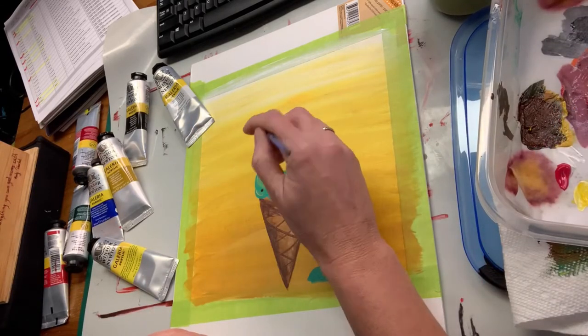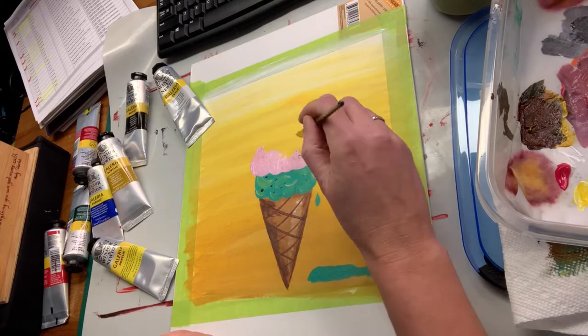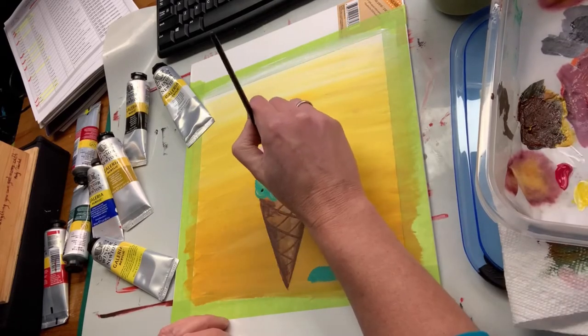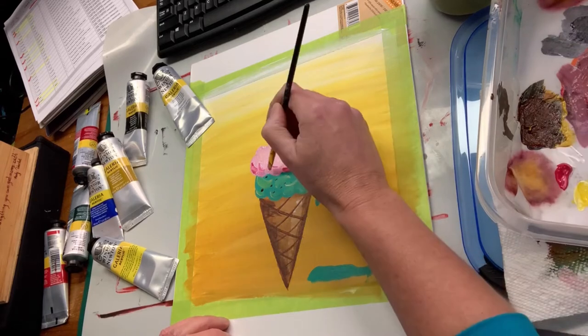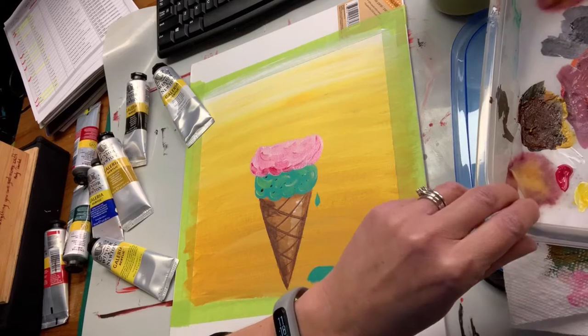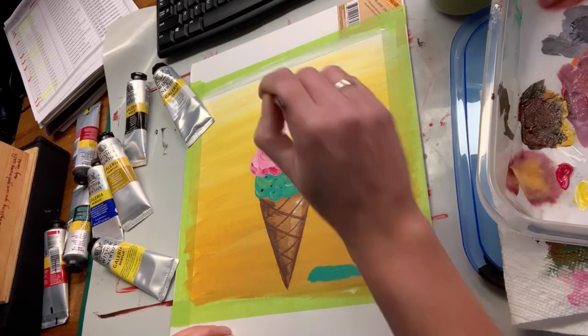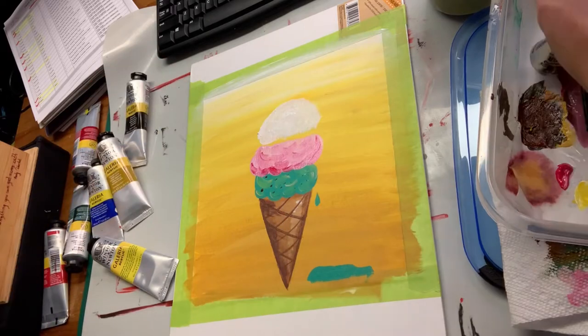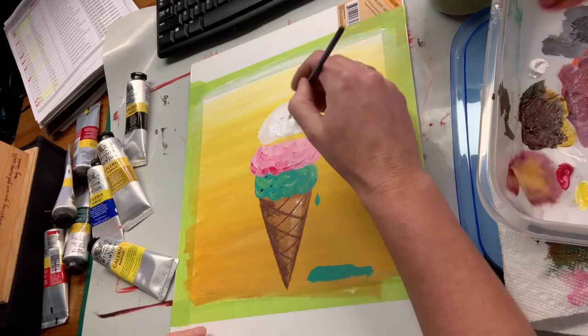The next layer is a pink, which is red and white. And then after that, I'm going to add a white top, and then I'm going to incorporate all the colors from my ice cream as little sprinkles on the top. I've added the same very dark brown for chocolate sauce right on the top, and ice cream is not complete without a cherry on top.